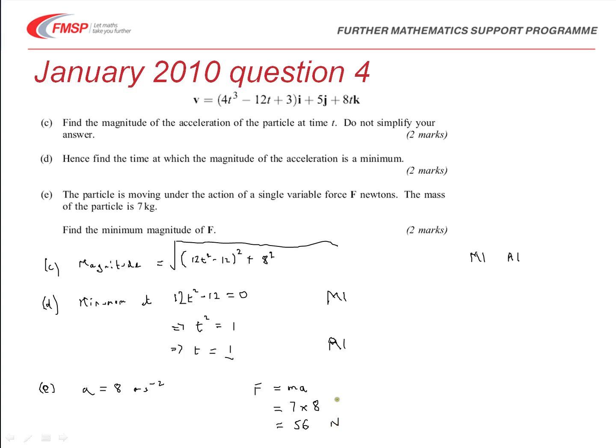Mind you, I have assumed there that the whole thing was being measured in meters and seconds and kilograms. Yeah, so that's fine. It does say F newtons, doesn't it? Okay, just 2 marks for that part. For realising then that it's mass times acceleration, using the correct formula would be 1 mark, and for substituting in and working out the correct value for the force will give you your 2nd mark.